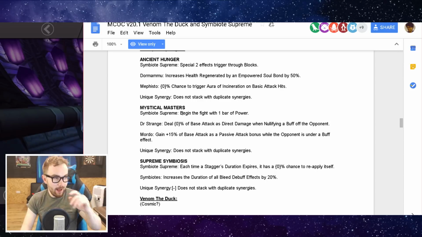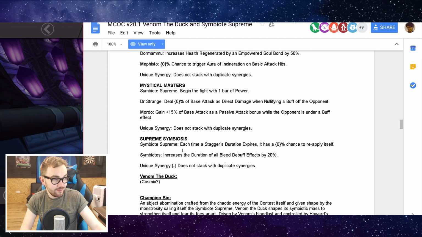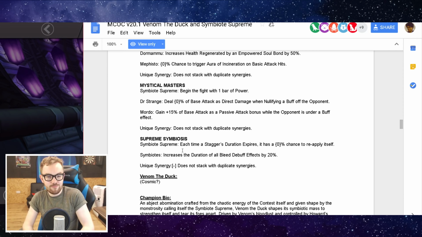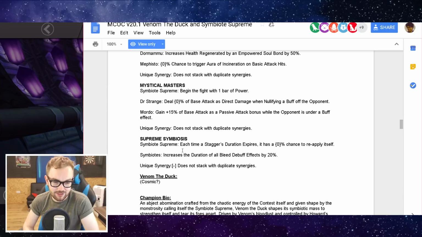And finally, you know, the Venom, the Carnage buffs, they've been looking pretty damn juicy so far. However, there is a really good synergy here, which is that Symbiote Supreme, each time a stagger's duration expires, has a chance to reapply itself, and again, he's going to get more of that genetic potential every time a stagger expires, so this could allow his damage and effectiveness to ramp up quite a bit. And also Symbiotes increases the duration of all bleed effects by 20%, so yeah, that seems pretty nice for both Carnage and Venom, for adding a few more ticks onto the bleeds there as well.